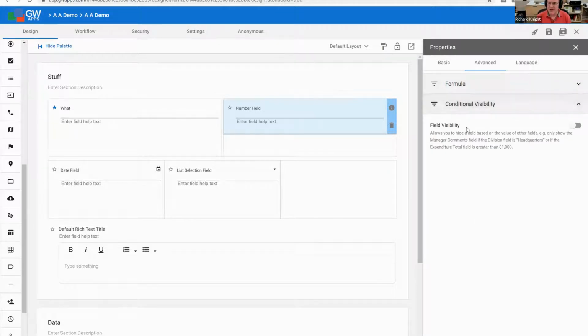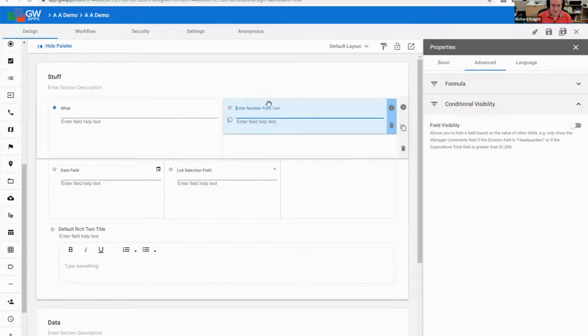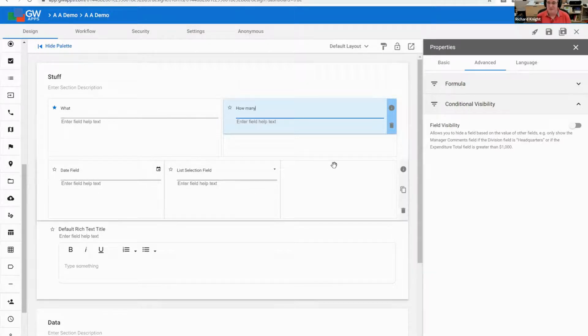And everything has conditional visibility. So that means you can build forms where some of the fields or some of the sections aren't visible immediately. So for example, this number field could be how many, and if it was less than 10, then these fields down here aren't required because it's too small a request or too low an importance, a record to need that extra level of scrutiny.